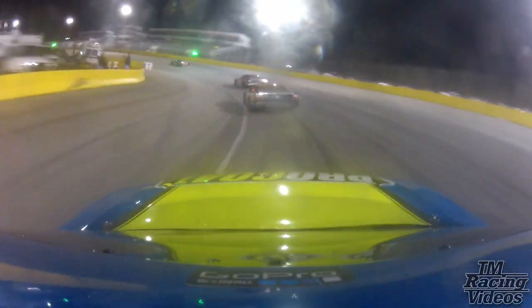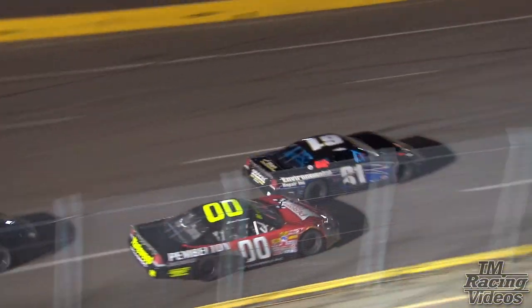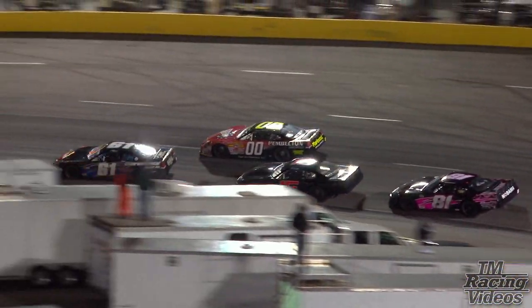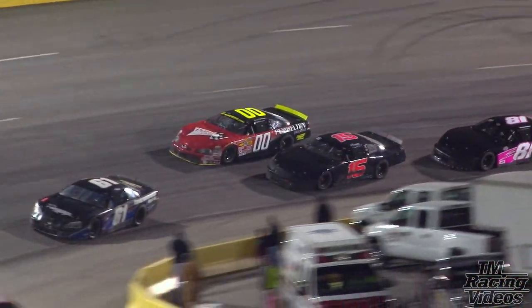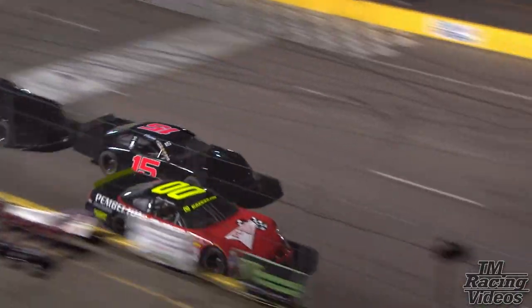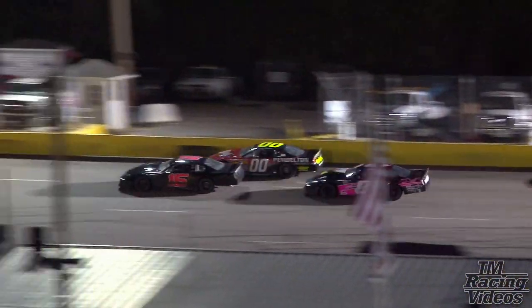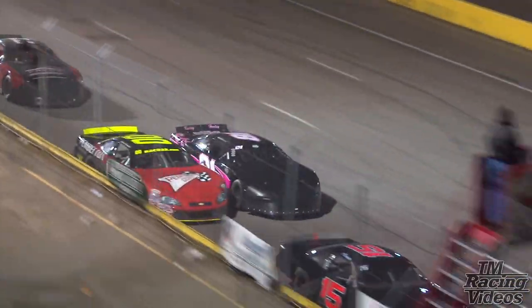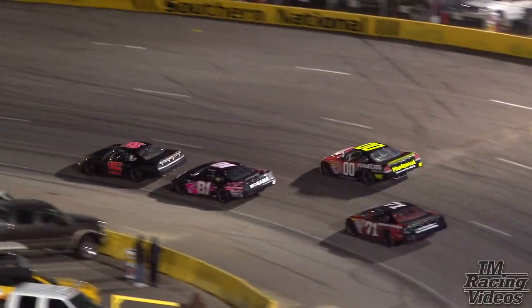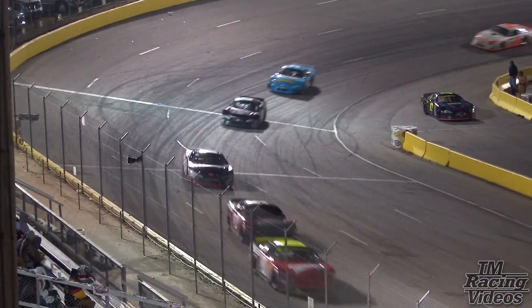Garrett Bunch is all at the front of the field, beginning to put distance between himself and second-place Donald Brace as they again encounter lap traffic on the back straightaway. Garrett Bunch starting to work his way back through slower traffic — lap traffic has been a big deal out here most of the season, especially tonight. A little battle back there: Joe Heigl looking for a top ten, gets to the inside of Pendleton, comes off turn two and by turn three Heigl's got the spot. Right behind him he's got the 81 of Adam Murray, who wants that spot as well. 31 laps complete of the scheduled 75. Garrett Bunch has some clean air in front of him for the moment. Donald Brace has cleared himself from lap traffic but has ten car lengths to make up on the race leader.